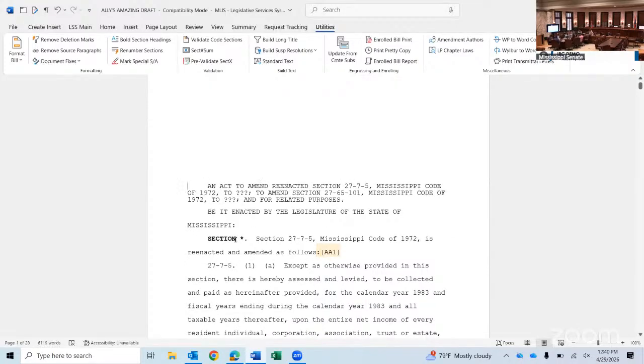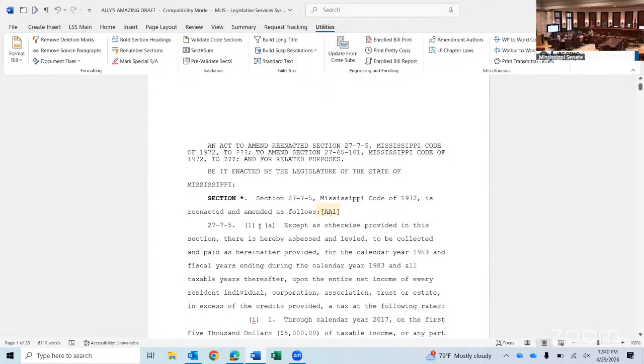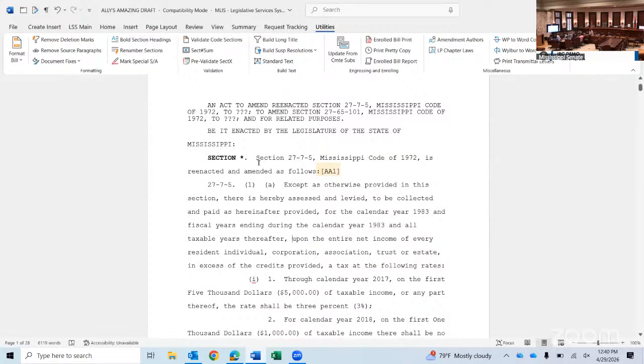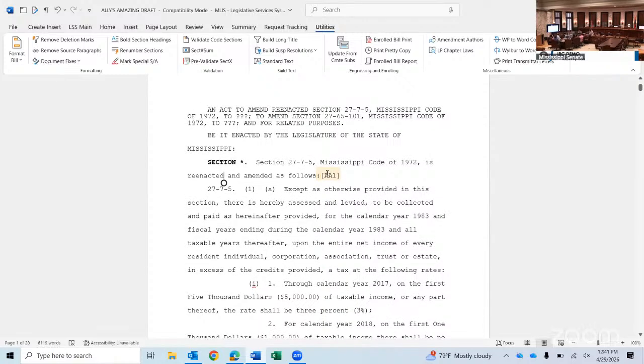It got it. So it read what I had typed and it recognized this word and put it up there. But it doesn't care about content at this stage. It doesn't know what I'm going to do to this. It reads whatever we have here. And I think it must know between the word section and then this tag, it knows to read that. And that's how it knew to put that word.